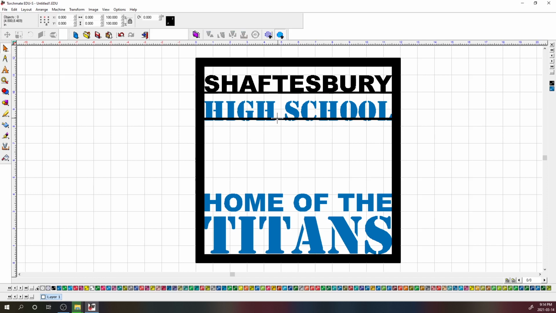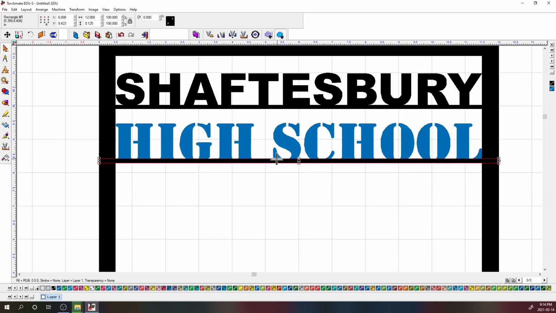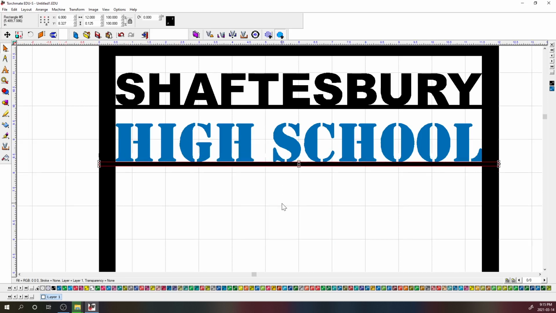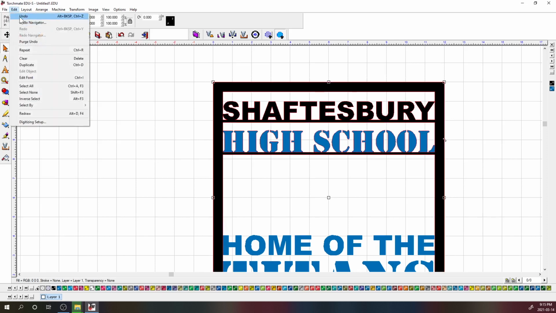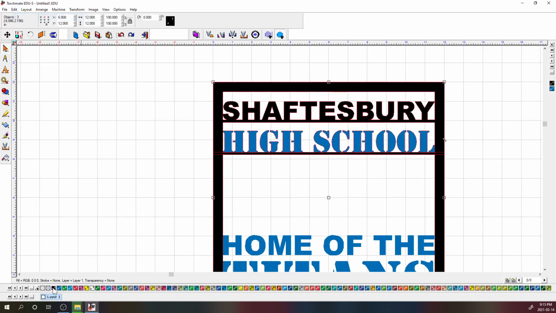I think what I'm going to do is actually just bump this down a little bit, do kind of the same thing I did with Shaftesbury, is just eyeball it until I can see that everything's being overlapped by this rectangle. So now that I've got that, I'm going to do the same thing. Select my font, hold my shift key, select my rectangle, still holding my shift key, select my other font, and then I'm going to go ahead and weld this together. Oops, I didn't change my layer color, so it didn't actually bring it together. So I'm going to go undo, take that step back, switch my layer colors back so that they're all the same, and now basic weld, and there they are all connected together.